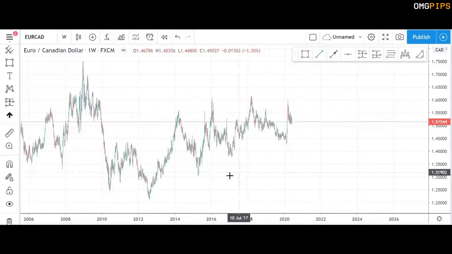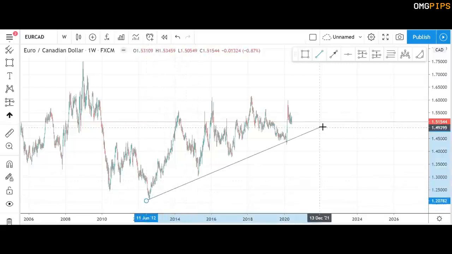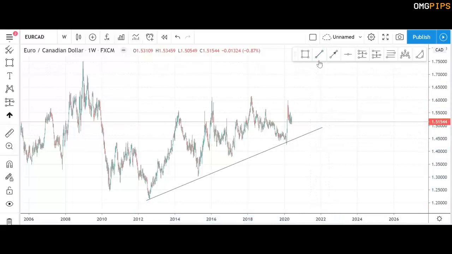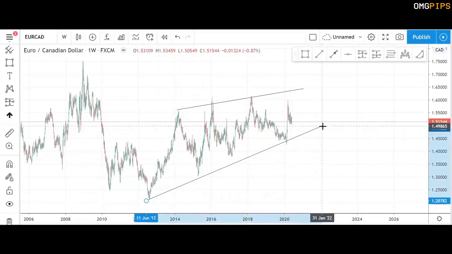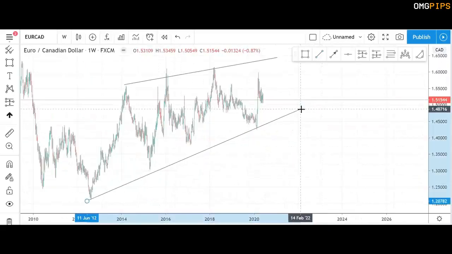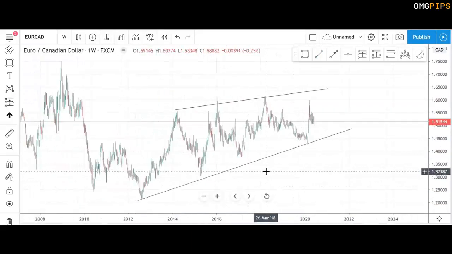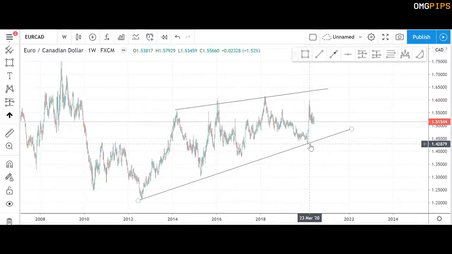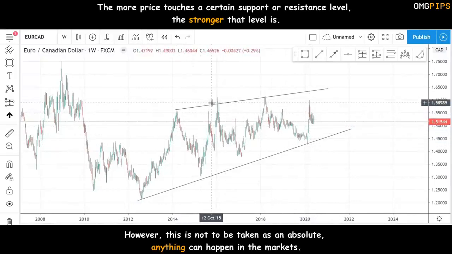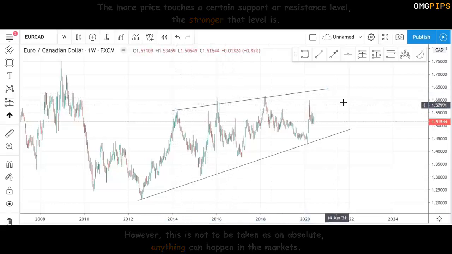I do see that we have a buy trend, and this will act as our support trend line, called an uptrending support right here. And at the top right here, this will be our uptrending resistance. Okay, and at the bottom right here, this will act as our weekly low, uptrending support. As you can see right here, guys, the reason I'm saying this is support is because every time the market reaches this low, it buys, and the market has touched it basically 3 times, hence it's confirmed to be a strong support. The same thing at the top right here, as you can see, it touched 3 times, confirming that this is our weekly high, making it our resistance.